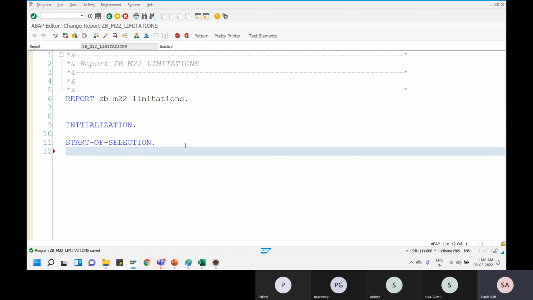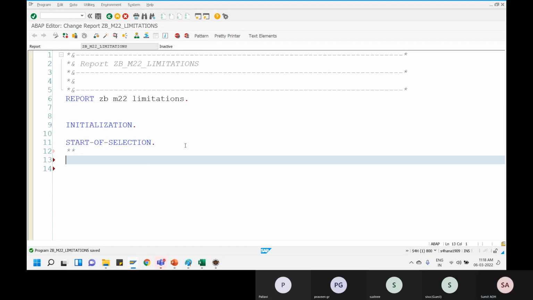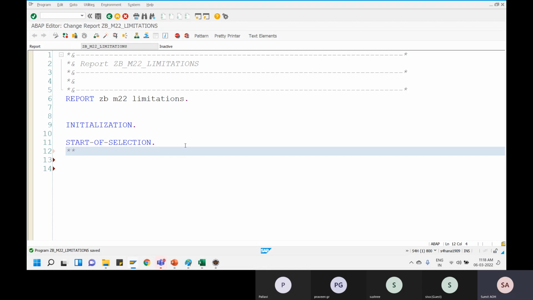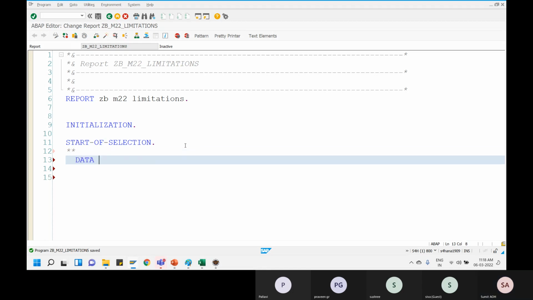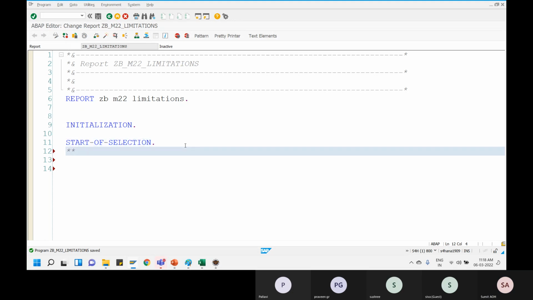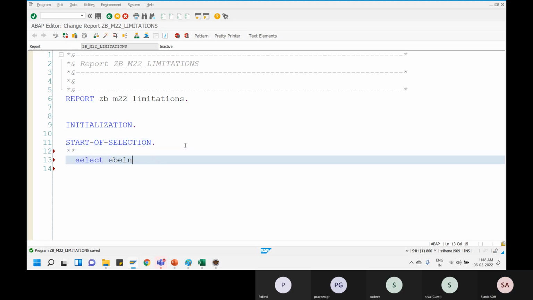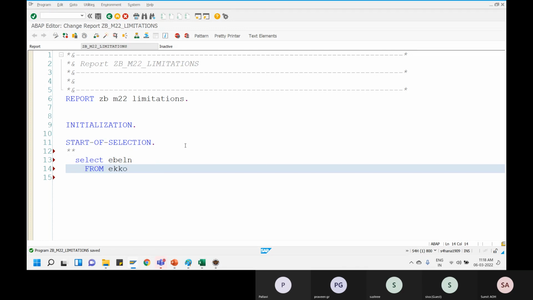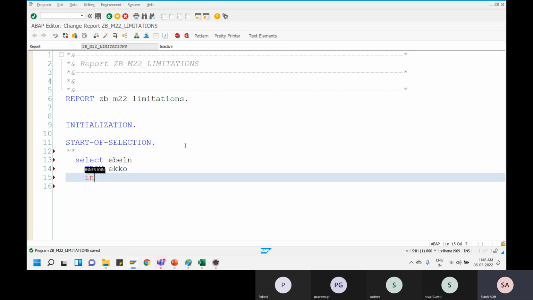So for example, I am having some sort of, let's say, purchase order.